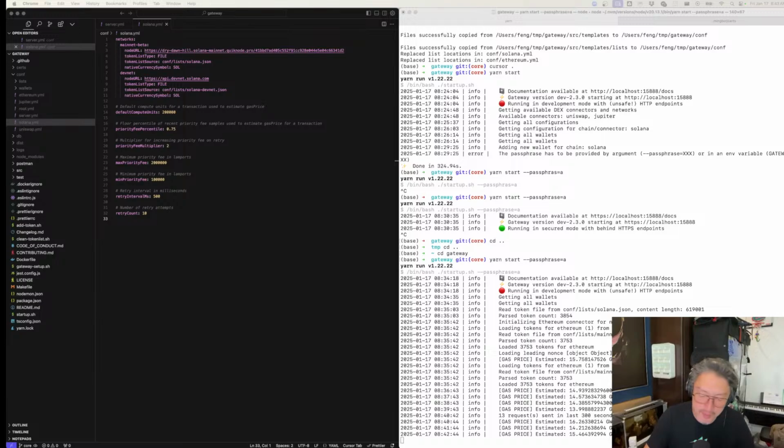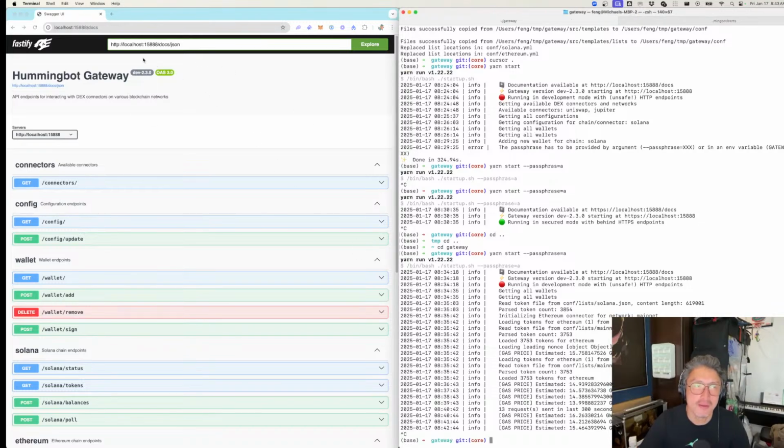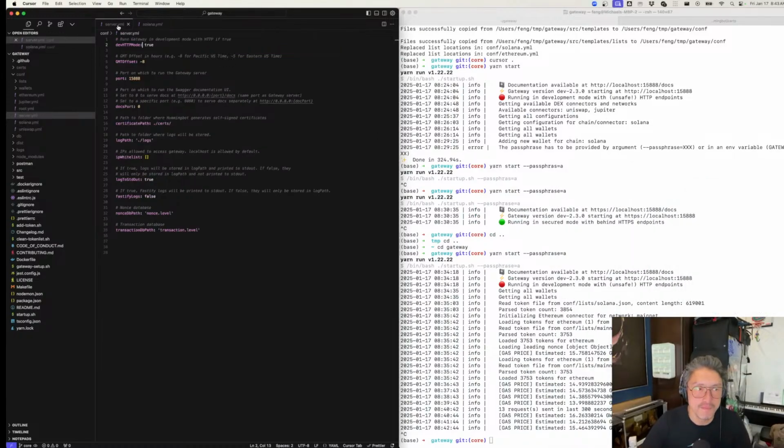In the next release, you should be able to use this by just interacting with the Swagger docs like this, with the endpoints when it's in development mode. However, the secured way to do it, which is having it under HTTPS, should always work as well, but what I found is it's a little more cumbersome to work with. But at least right now it's the easiest way if you just want to interact with it.